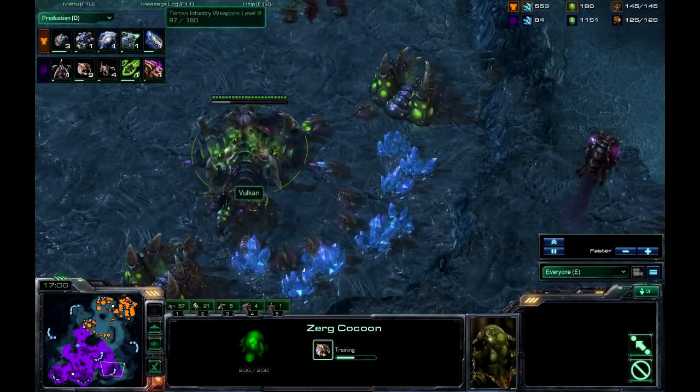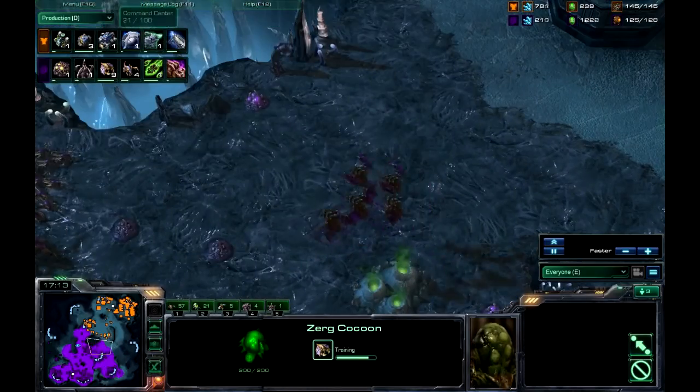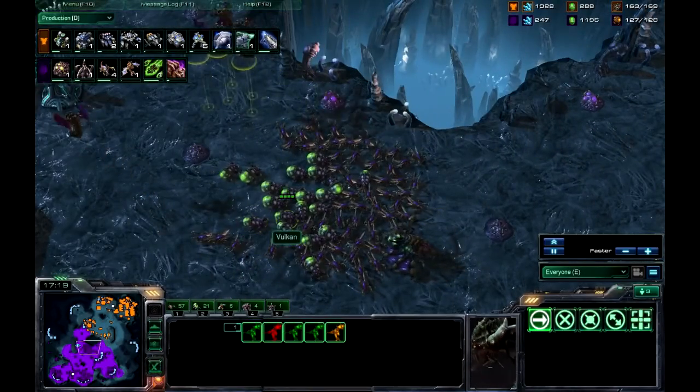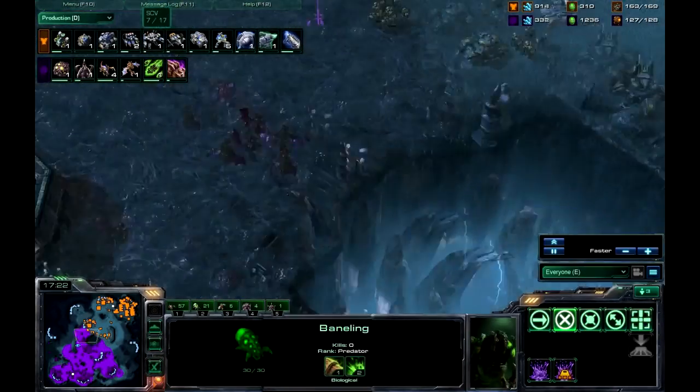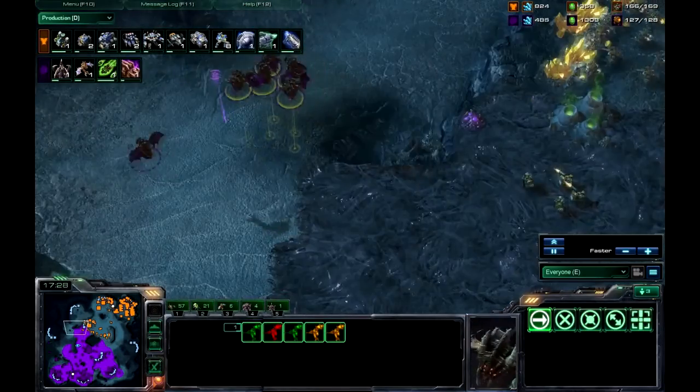And Gofire continuing to produce his Marine tank, now a few more medevacs and some upgrades coming down, level 2 infantry armor, also vehicle weapons, and getting the Vikings and the Thors now. A little bit of everything from our Terran here.